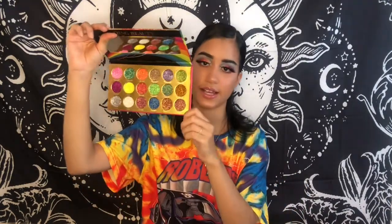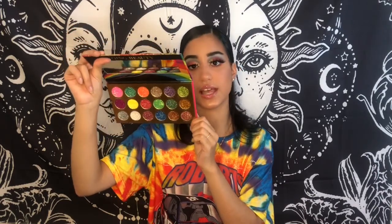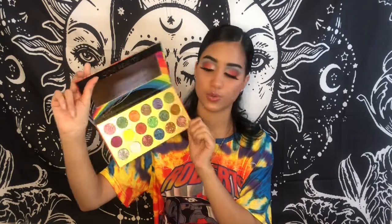What I feel about this glitter palette, it's beautiful. It has amazing glitters. I cannot get upset. It's a variety of glitter. It has a big mirror as well, and it has 18 shades, and it's beautiful. The names are so cute. It's pigmented, you can notice it. The only problem I had was picking it up with the brush, because I felt like it wasn't picking up enough, but when I would move it around with my finger and put the brush back into the glitter, it would pick it up, and I'd apply it on my eye.